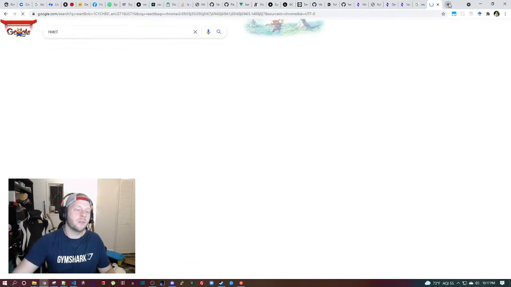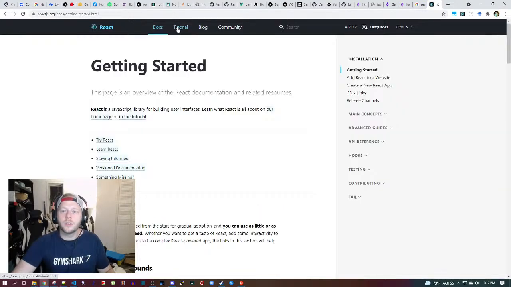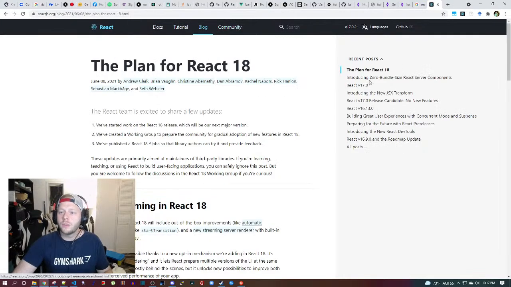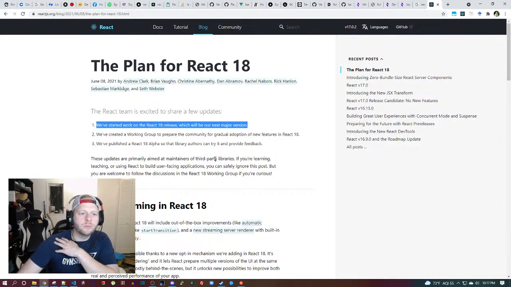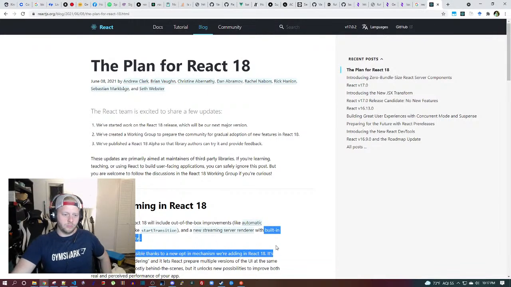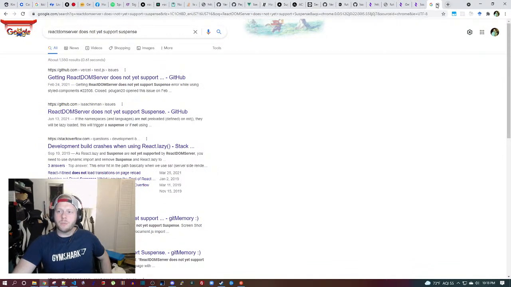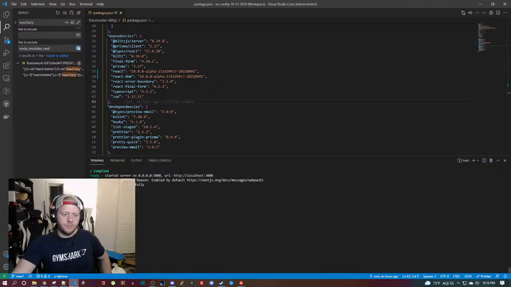Plan for React 18. Dig it, dig it, dig it. Access to HTTP parser is deprecated.